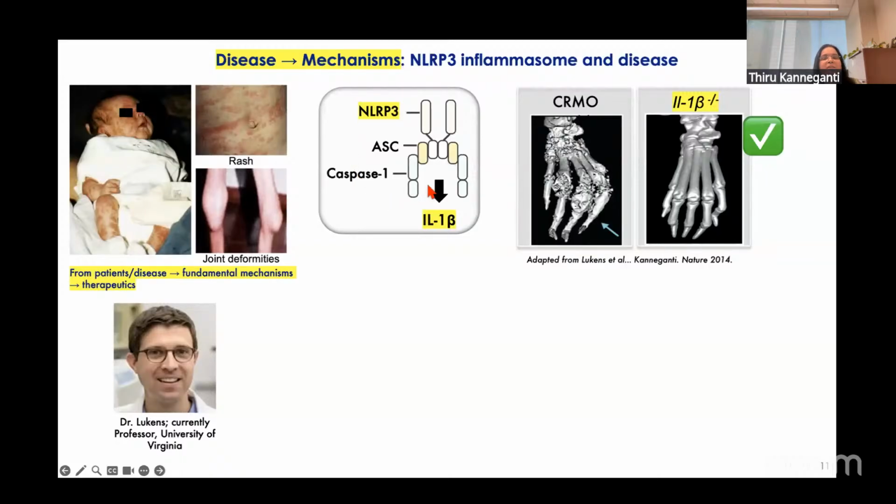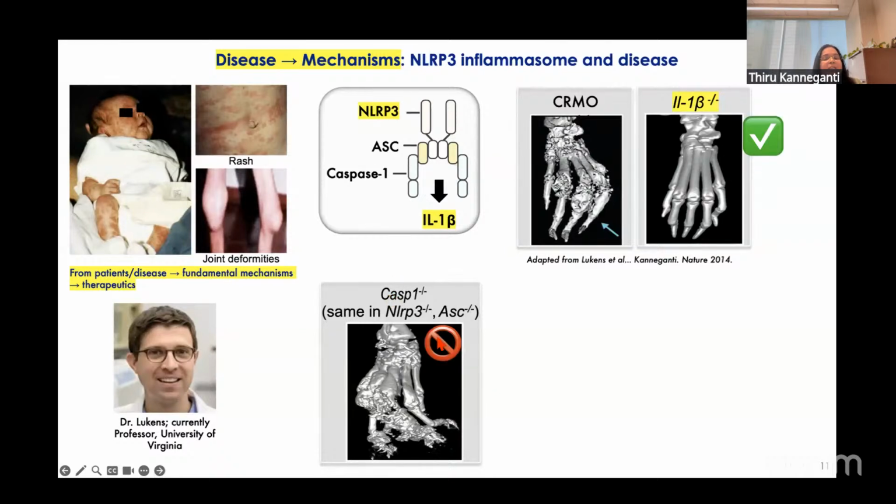So next we asked a very simple question, which is the role of the NLRP3 inflammasome upstream. In order to ask the question, we generated mouse models where the Chromo model is crossed with NLRP3 knockout mice, caspase-1 knockout mice, and ASC knockout mice. So with our IL-1 beta knockout mice, it would be very clear that the molecules upstream of IL-1 beta would be required. So let's see the data.